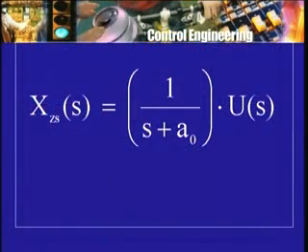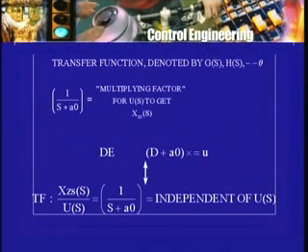In other words, we are only going to look at a part of the response. We will have to look at the other part also to get the actual response or the total response, but for the moment we will only look at the 0 state response. So if we do that, I can write capital X with the subscript 0 state. So X 0 state as a function of s is simply 1 divided by s plus a0 into u of s. Now this is only for a first order differential equation, but we will see that for second order and higher order differential equations also there will be something which will be like this, and therefore we proceed further and introduce a new concept, namely that of a transfer function.